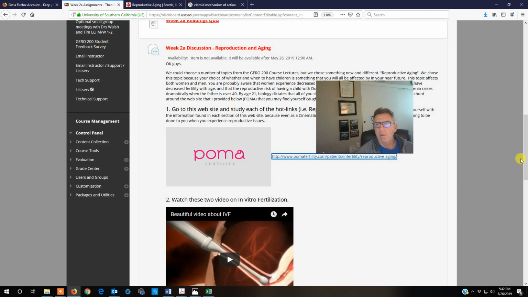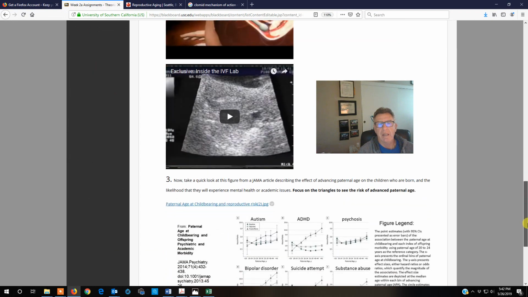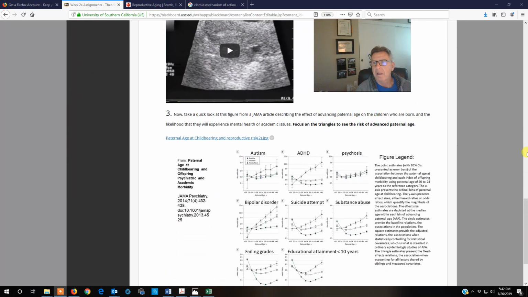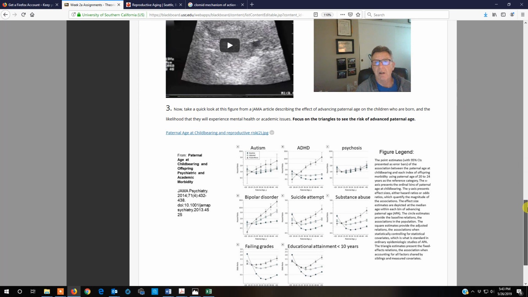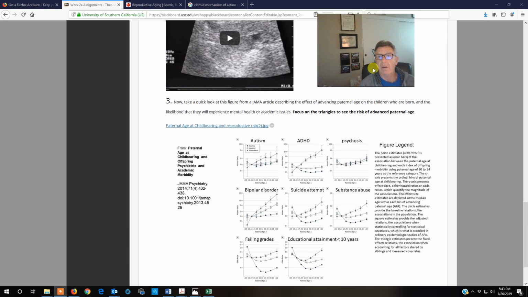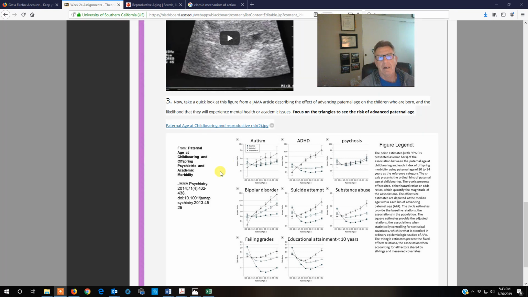So read through that, watch the videos, and then comment on this concept of fertility changes. Now, I do want to remind you, because of the theories of aging and lack of DNA repair, the problems are not only happening in the eggs of the women, but also happening in terms of men and their sperm. All right. So this is an amazing article right here looking at the father's age, paternal age, and the increased likelihood of all these disorders right here. Okay. And you just kind of look through this.